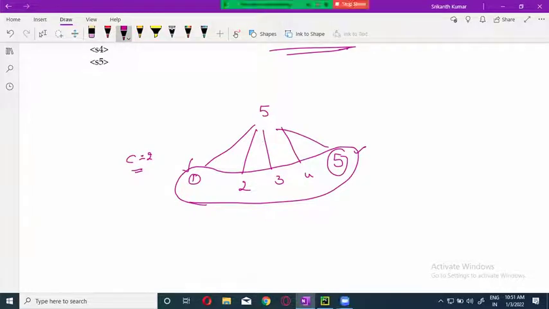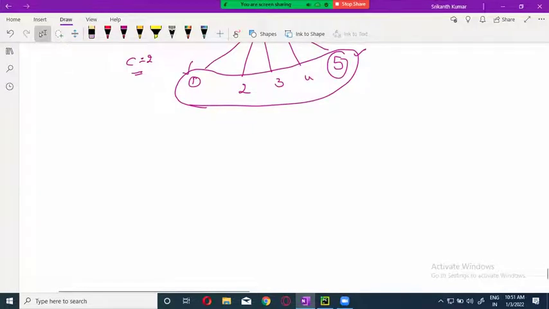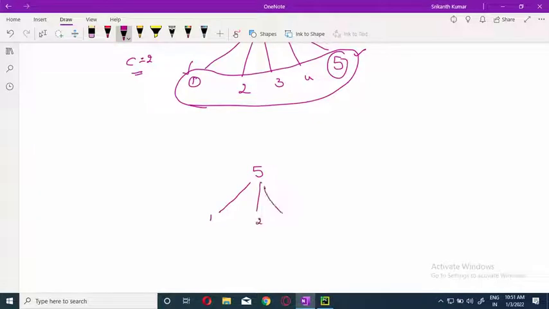Now see this case. If I take the same 5, previously we divided with 1, 2, 3, 4 and 5. Now just imagine I'm removing this part and this part. So how many times does it have to be divisible? 0.